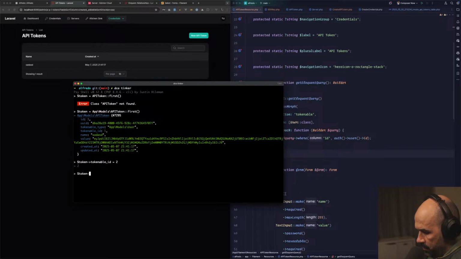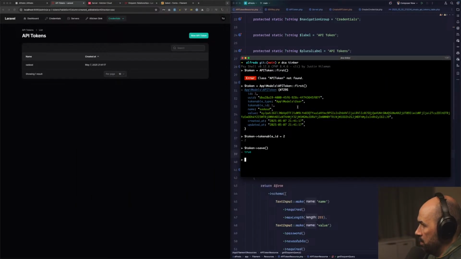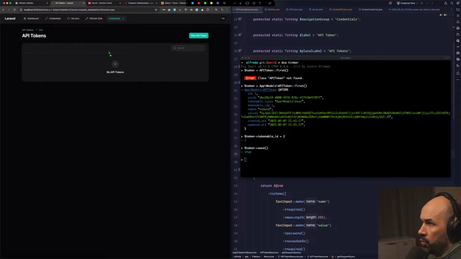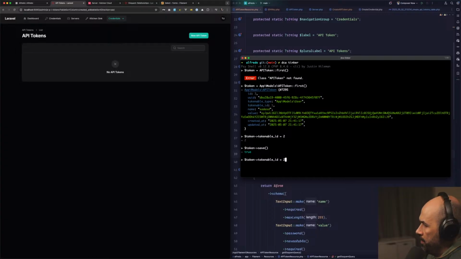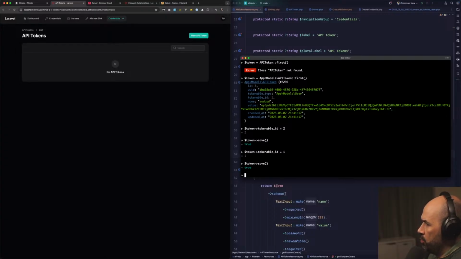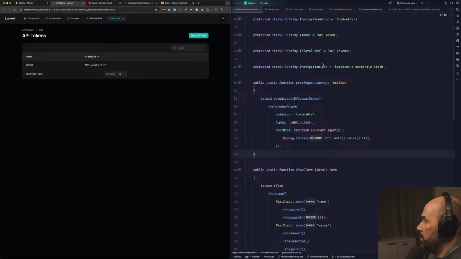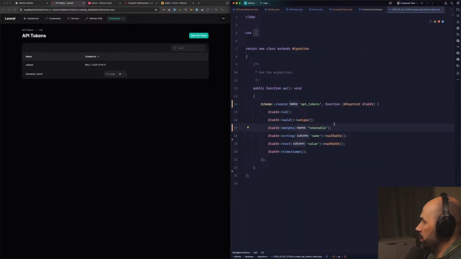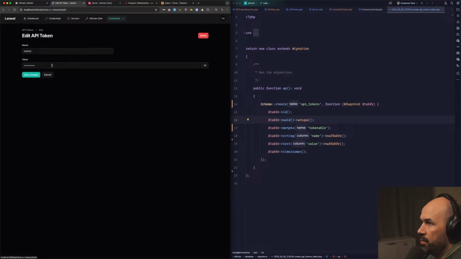Token save. It's probably going to throw because, oh, it doesn't. It's not constrained. So if I were to refresh, it doesn't belong here now. So I'm gonna go and put it back to 1, and here we have it. So it didn't throw any error because these morphs, yeah, it can't be constrained, right? Because it might belong to multiple tables. So there we go. That's API tokens.